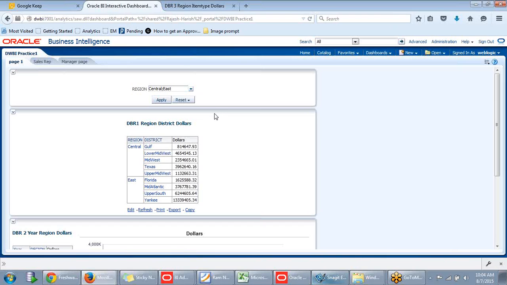We can provide an SQL query over there, like select max of dollars comma sales representative. Then that select max of dollar values will get displayed over there. Okay, we can do customization based upon our requirements.